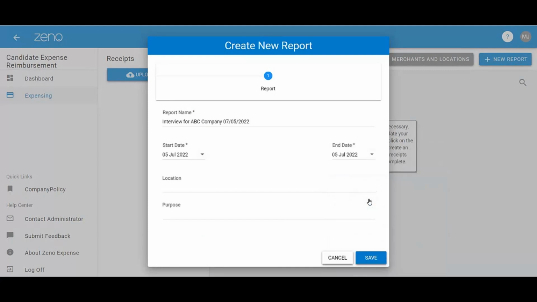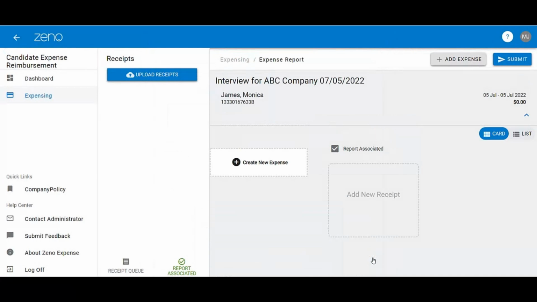In some cases, the same day may apply for all expenses. However, if you have expenses that occur over multiple days, you should adjust the dates to accommodate all dates that expense activity have occurred in. As an example, 7/5 through 7/6 if this extended one more day to include additional activity. Once those 3 pieces of information are entered, select Save. This creates your report and takes you to the page in your expense report where you can now enter specific expenses.